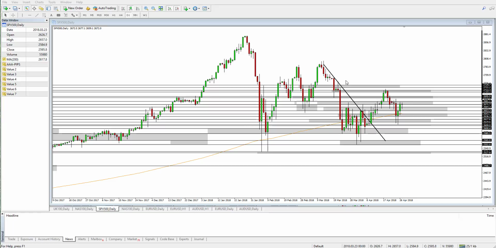Okay guys, so from last week what we went over was how we had broken up above the multiple swings here, and potentially on the way down we were looking at these areas as key support. Now what we've also done is when we rejected up at these levels toward 2715, if we put in a trend line now, what we can see is we have had the market rejecting once, rejecting twice, and then on this third sweep back up we have rejected once again.